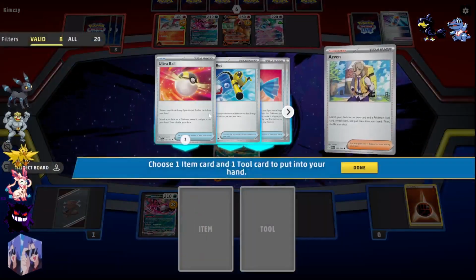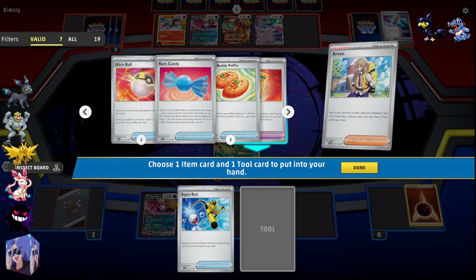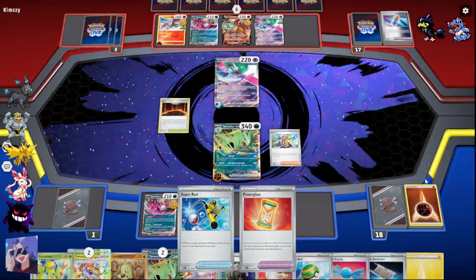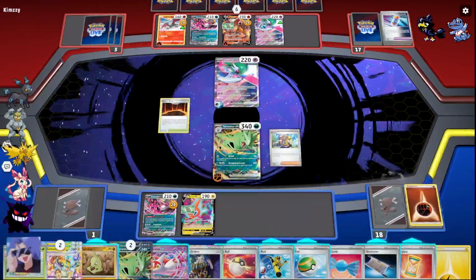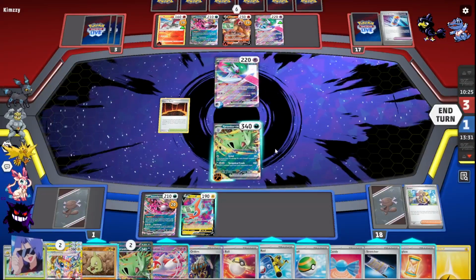All right, we're going to go Arven. Grab a Super Rod, I guess. Do we need the Super Rod? Definitely grab this. I mean, the Super Rod's probably more useful than anything else we have, so let's do it. We have a lot of energies down here. I think Super Rod's not going to really mess things up. But we don't need it this second.